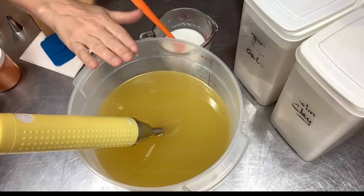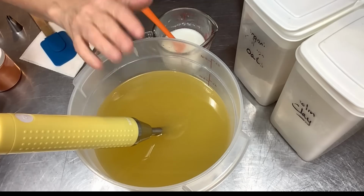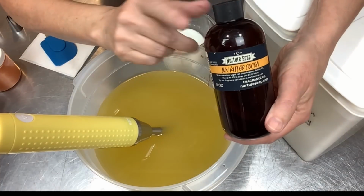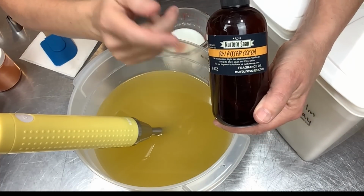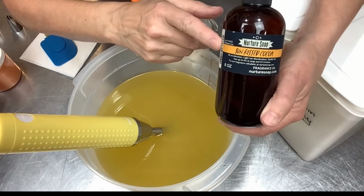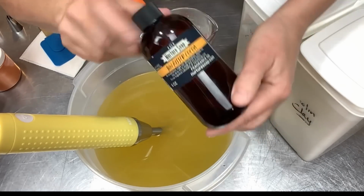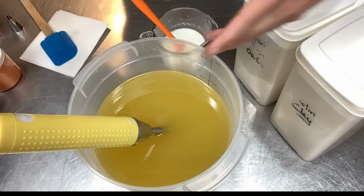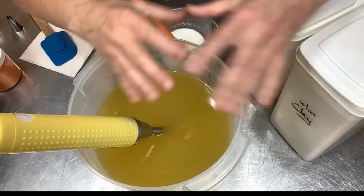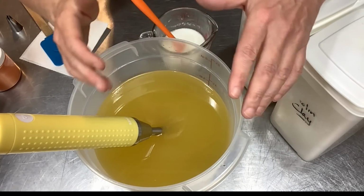All right, we are back for soap additives time, and I have some good news and some bad news. The good news is this fragrance smells amazing. The bad news is Nurture Soap no longer carries this fragrance. I did buy this a while ago, and it's been sitting waiting to be used, and they don't carry it anymore. So I won't be able to duplicate this again. So anyway, it smells great. We're using it today, but they have other fabulous scents that I think are similar with the citrus complex with a little bit of cocoa and vanilla, and it's just good.